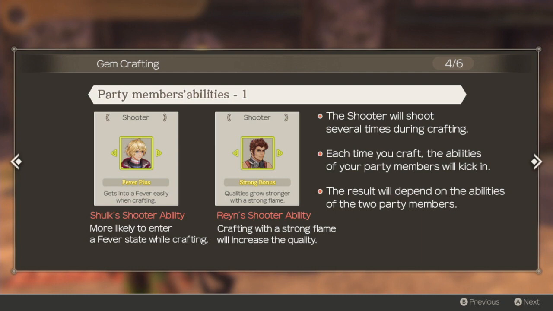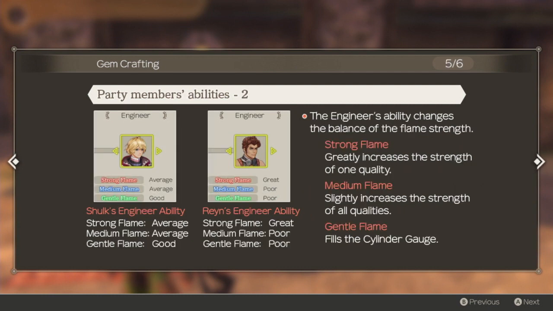For example, the shooter will shoot several times during crafting. Each time you craft, the abilities of your party members will kick in. The result will depend on the abilities of the 2 party members. For example, Shulk's shooter ability is that he's more likely to enter a fever state while crafting. Ryan's, meanwhile, is that crafting with a stronger flame will increase the quality. More on both of those things eventually.